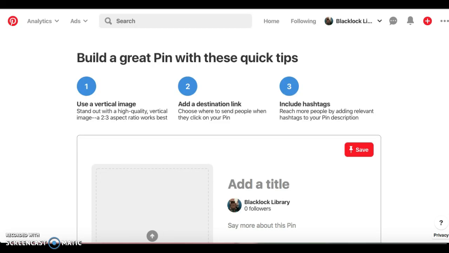My name is Emily, and I want to help you set up a Pinterest account as another curation tool that you can use in your educational journey or your personal journey. All right, first you'll need an email account and make up a password when you go to www.pinterest.ca. When you have made yourself an account, the screen will look a little bit like this.